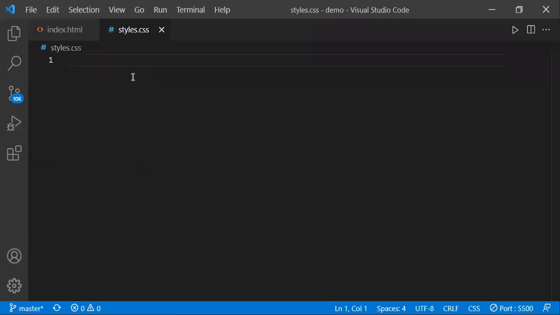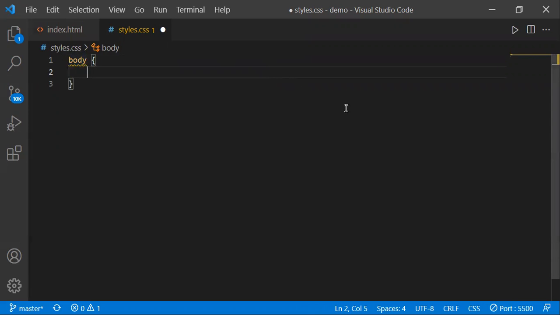Now if I want to add any styles to it, I'll open my styles.css, and here I'll be writing body for checking. In CSS, you have to specify your selector, what you want to target.